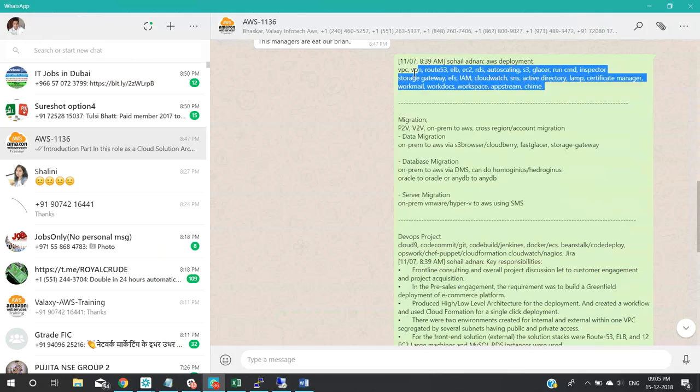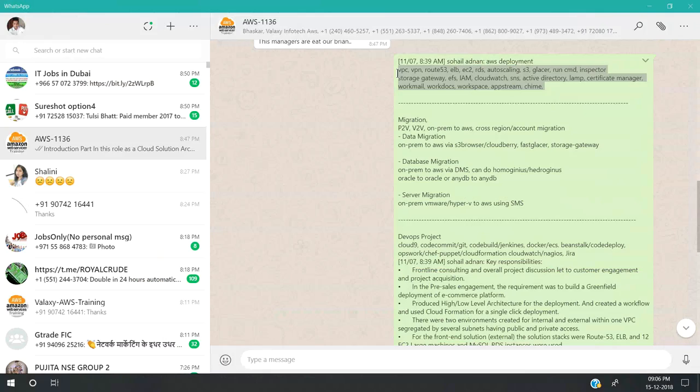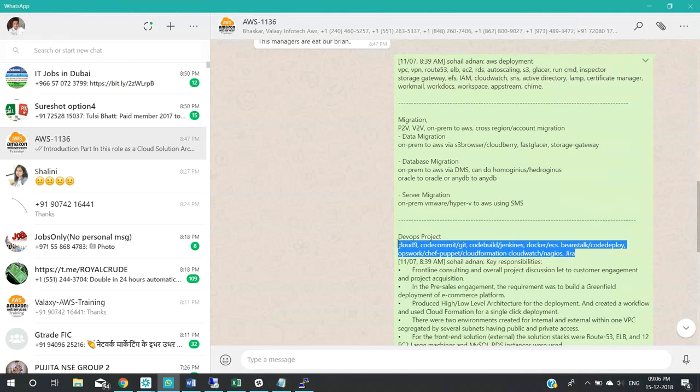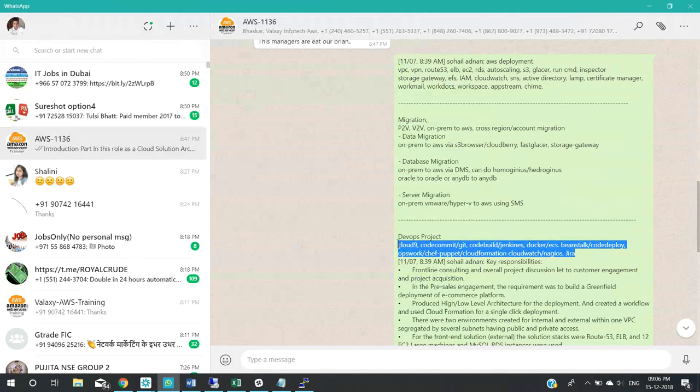Third thing is, again, the deployment project that I have captured here. And this also I need. So that means this 10 lines and DevOps project 10 lines. 20 lines you have to write and send it to me for a review, and send it to me alone. Don't send it to your friends. Once we review it, we'll put it back into your CV, right?